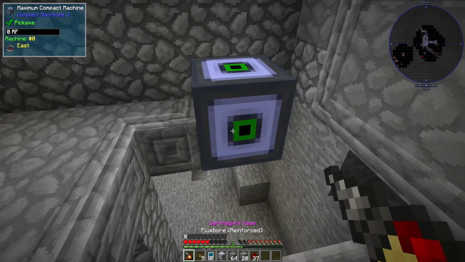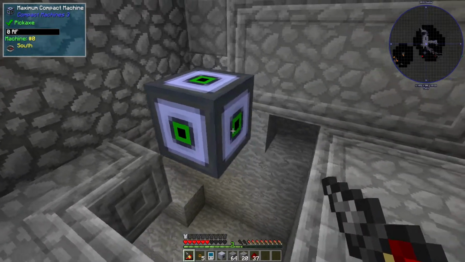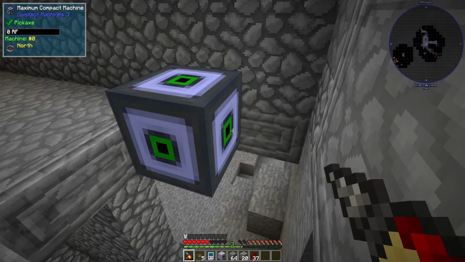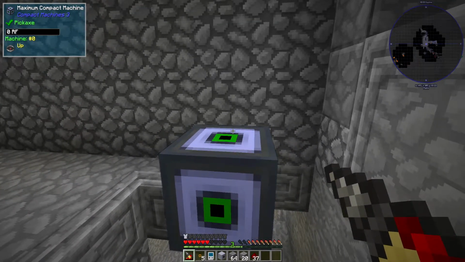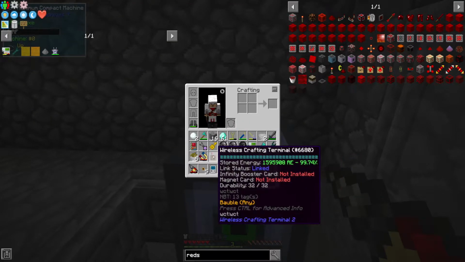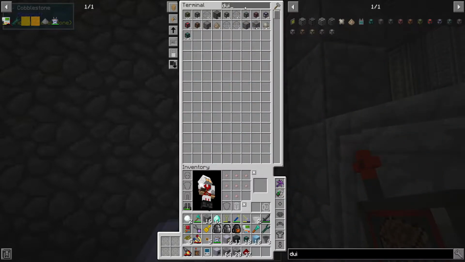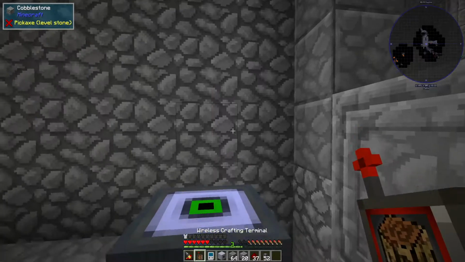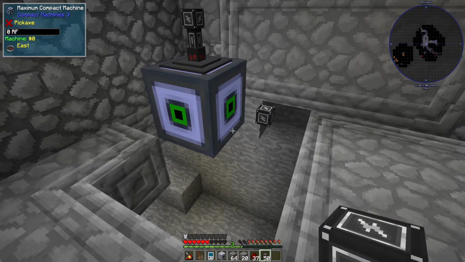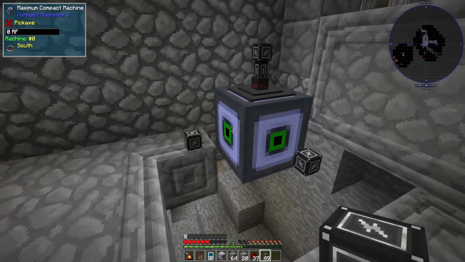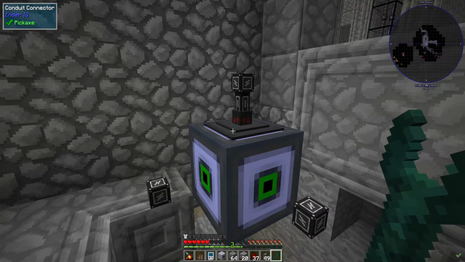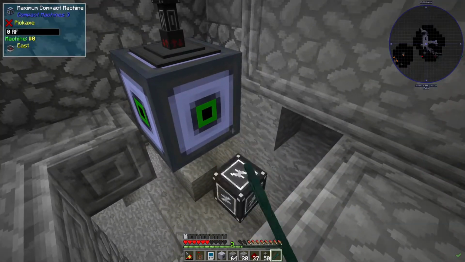So we're coming out of here. And as I'm looking at the sides of the machine here, you'll see, again, east, south, north, east. Oh, up. There we go. So there's up, okay? So that means we'll be able to pipe power into the top here. See, it's connected, right? If I did this, it doesn't know what to do. See? It doesn't know what to do either. So because it's connected on the top there, that means that it is a valid slot for power to come into.